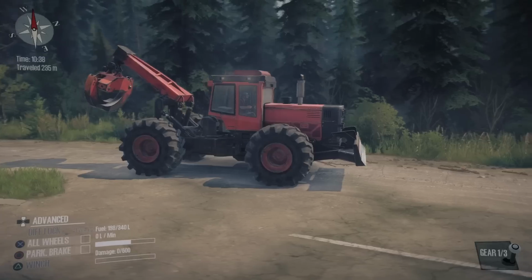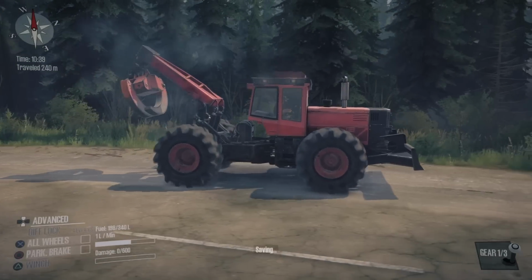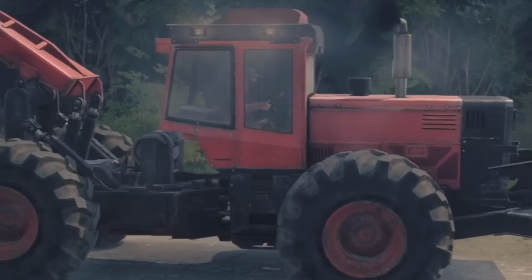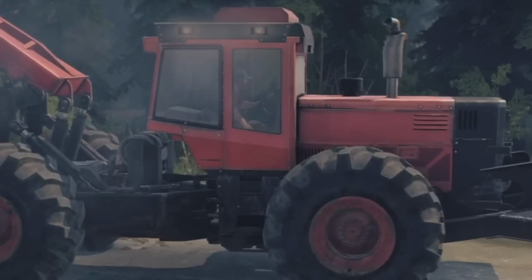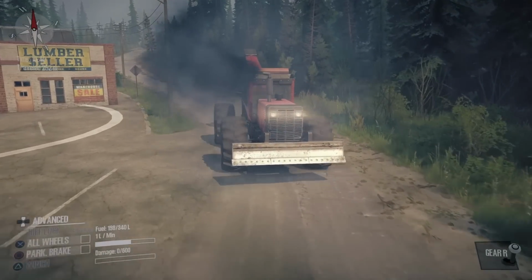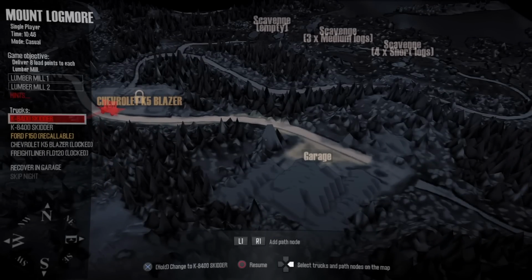I love that rock on the suspension too, under braking. I love the fact the driver, I've never noticed that before, the driver nodding forward as it stops on the brakes. Anyway, fantastic. That's the K8400 skidder. I'm going to be using that a lot.